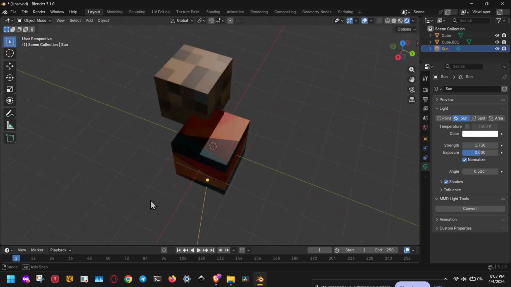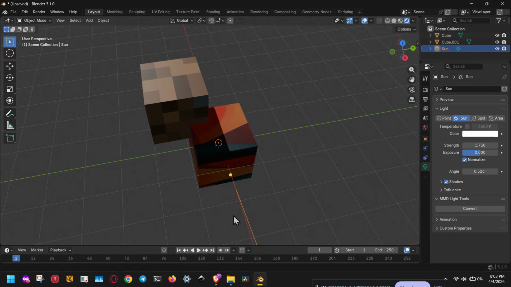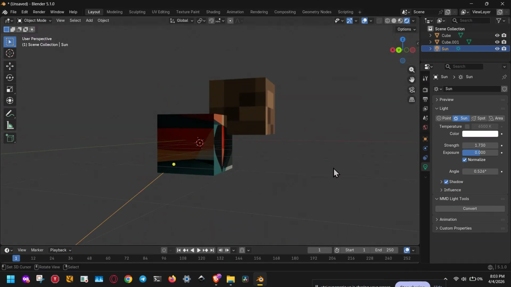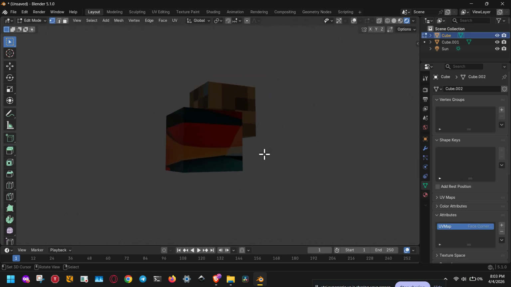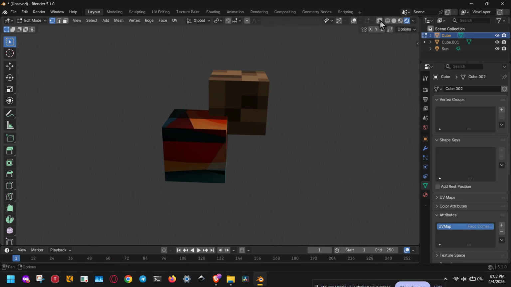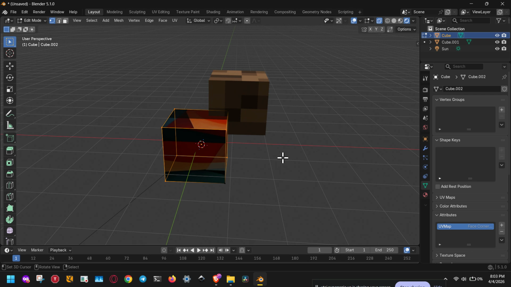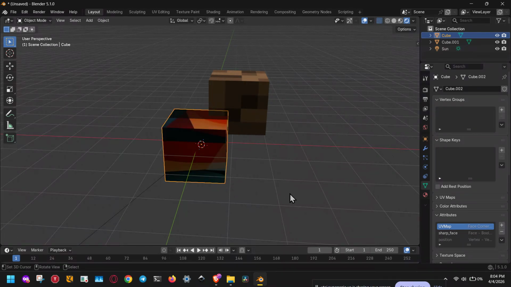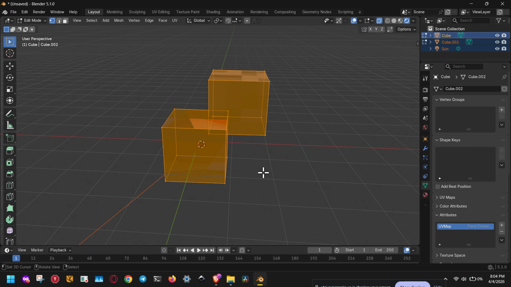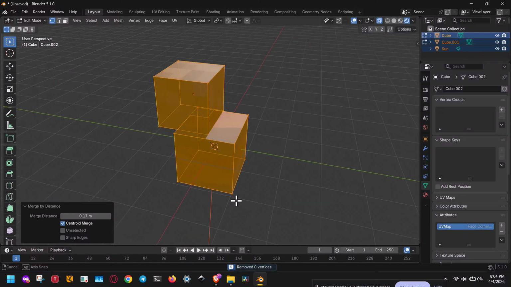The first thing you want to do is clean up any overlapping geometry. To do that, go into Edit mode, then press A to select all of the geometry. After that, press M and choose Merge by Distance. This is one of the most important cleanup steps because duplicated or overlapping vertices can cause flickering, shading glitches, and those ugly dark spots that appear on otherwise clean surfaces. When you use Merge by Distance, Blender removes vertices that are sitting too close together, which helps eliminate hidden mesh issues that may be causing the artifacts.